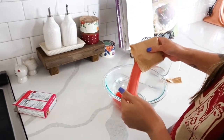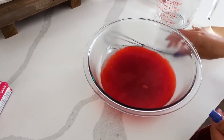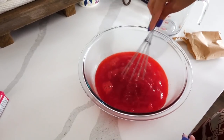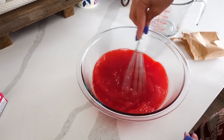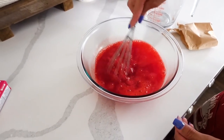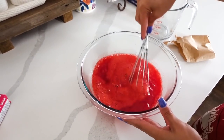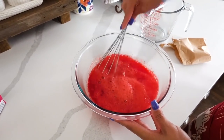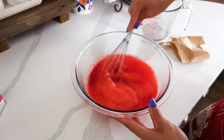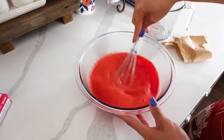And you want to dump that into the bowl. Now, I just take a metal spatula, and you want to make sure that dissolves into your hot water. So you want to make sure that there's no powder left and that it is fully dissolved into your water. Now, this is a step you can complete when your raspberry salad is in the refrigerator cooling down from making our Cool Whip layer.